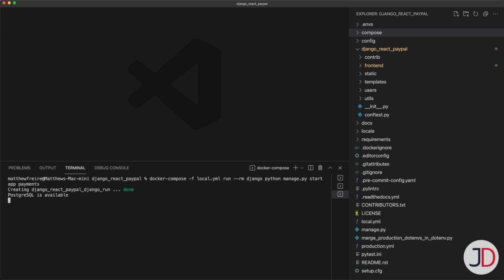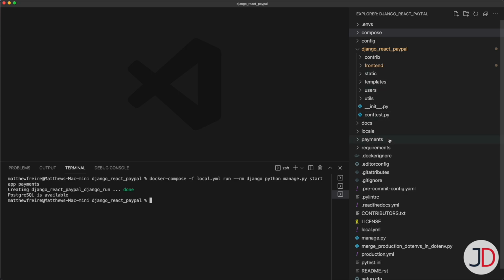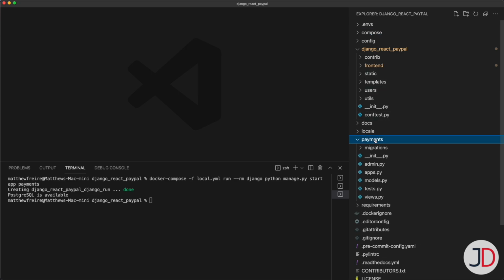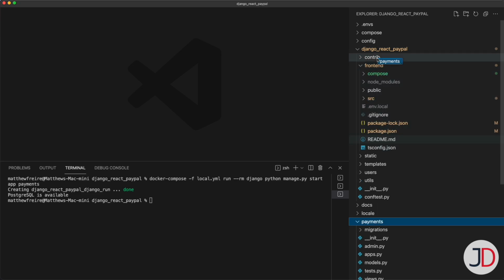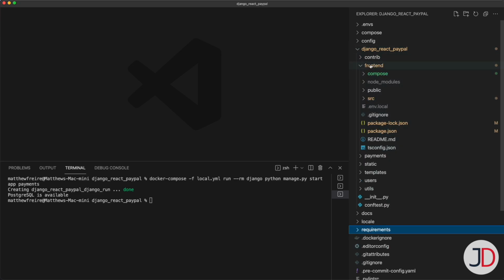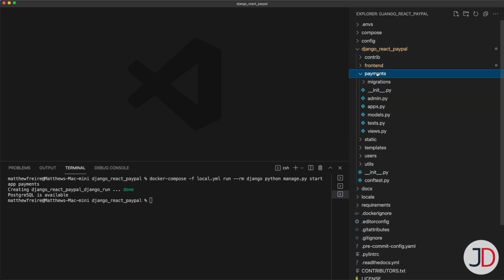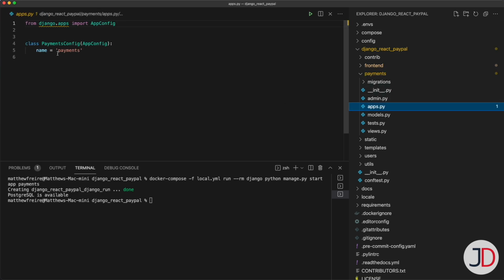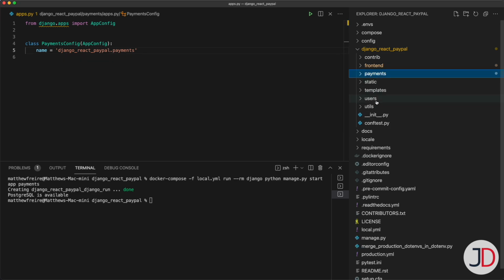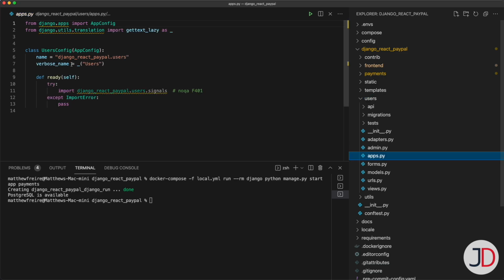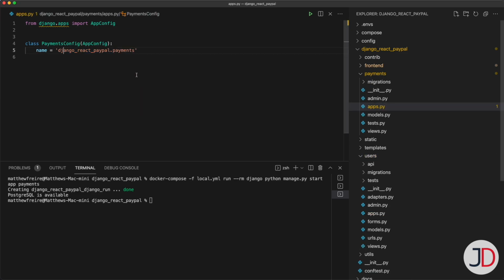So that'll then create the payments app, and we can see the folder generated here in the root of the project, but I'm going to move it into the Django React PayPal folder, and then we just need to change some of the configurations, like here in the apps.py. This is going to be Django React PayPal.payments, just to match the same configuration as the user's app, which looks like this, right? So that's the payments config there.